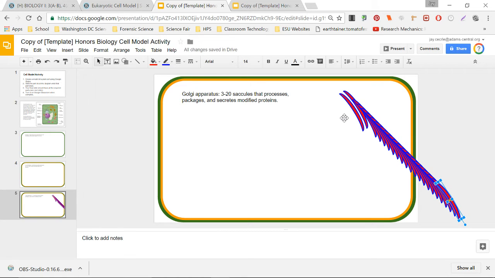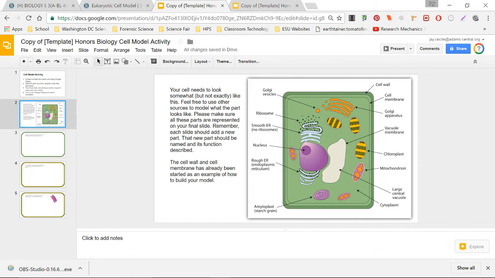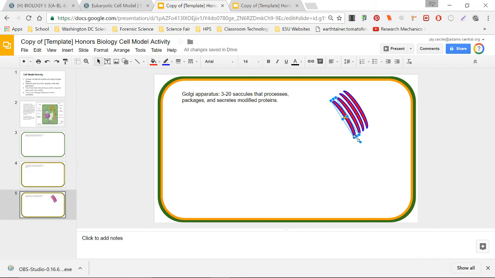Okay, another tool that's really handy, Control Z, will undo. So I can quickly take care of mistakes, which is why I like this digital side. Because if you do mess up, it's very easy to fix. So I'm going to go ahead and get 4 of those. If I go back and look at my original model, they're not all the same size. They seem to get smaller working their way down. So I can click on one, grab the corner, the little side-to-side arrow. I can mess with their sizes.